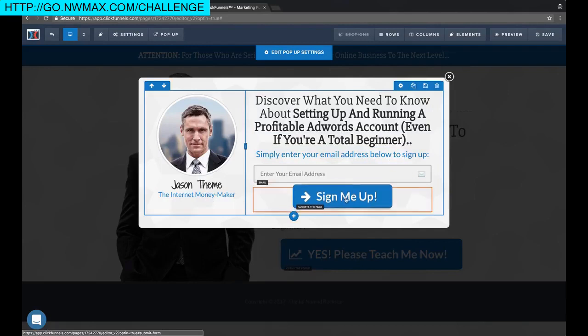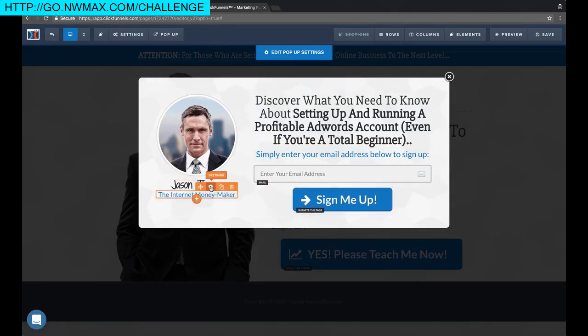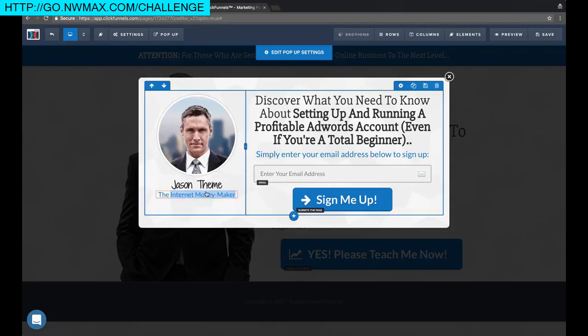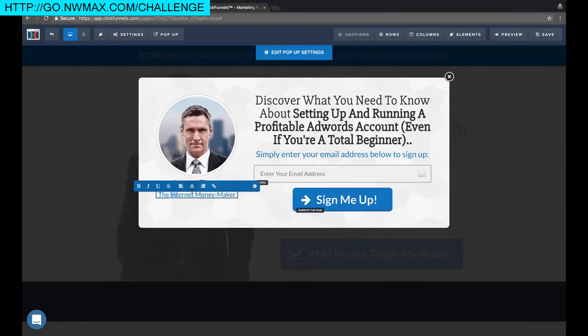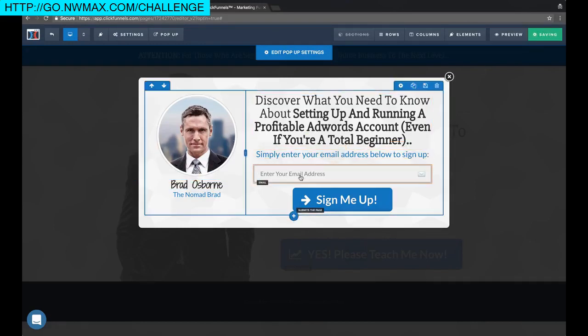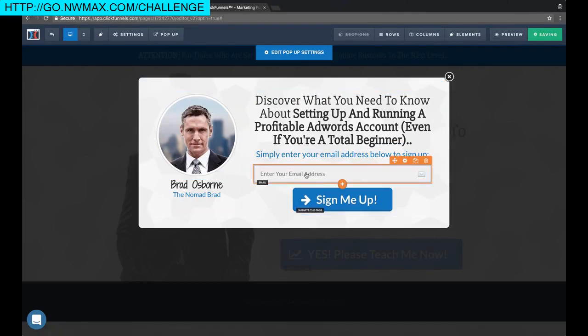And then all this is good, and then this button is going to submit the page, and then it's going to take them to the next page, the thank you page. Cool. I'm going to save it. And then this is all good.